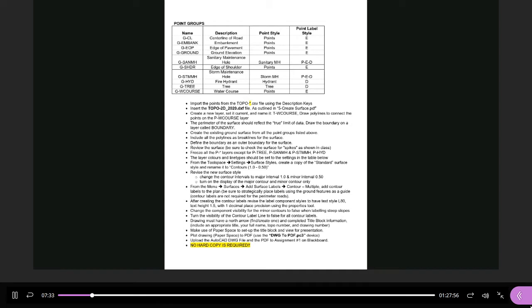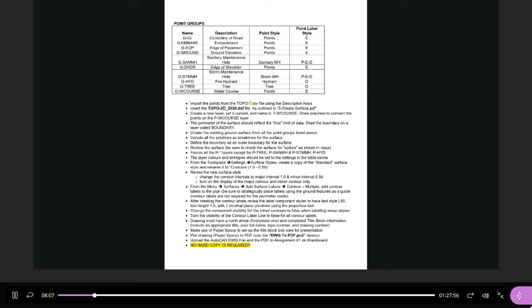Create a copy of the standard surface style. And you go to tool space, not prospector, but settings. Create a copy, and generally that's the rule of thumb. If you need a new style, you can usually make a copy of the standard style. That standard style always exists in the software. When you load the software out of the box, there's always a standard style. It's usually not very good looking. It's got stuff, but it's not always the best style to use for anything. So we usually make a copy of it, rename it, and then change the settings.